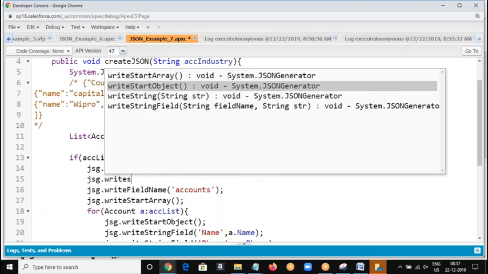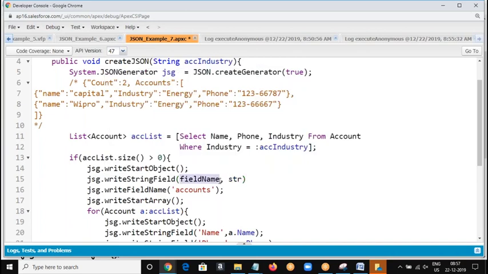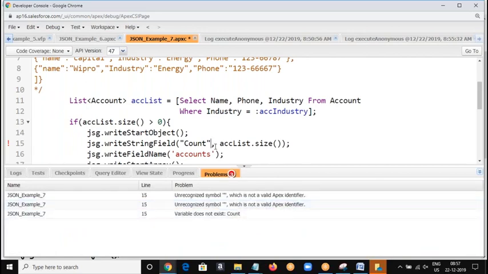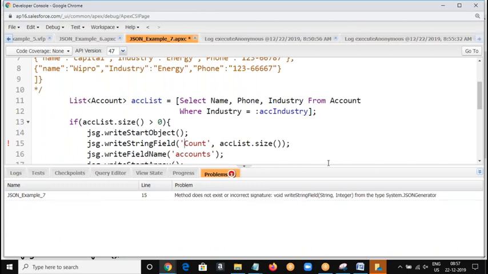Right, try with string field. Okay, we'll try with the string field now. Count and size. Okay, it's basically there are some child object relationship. Okay, let's try. Okay, it's an integer, right? String number field. It's not a string field, right? Number field.